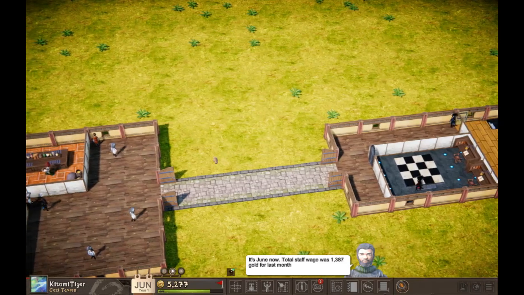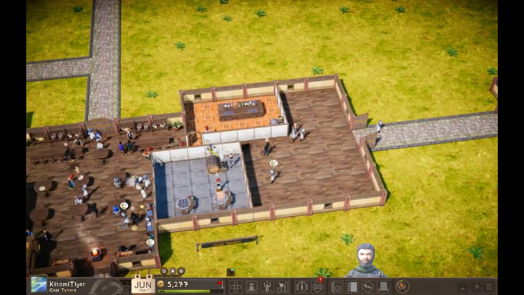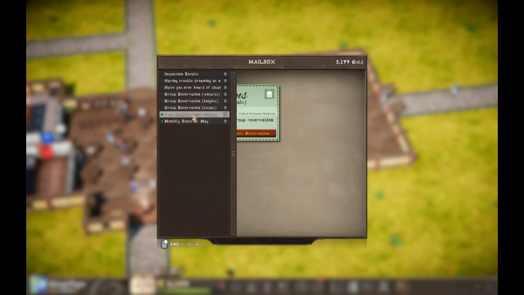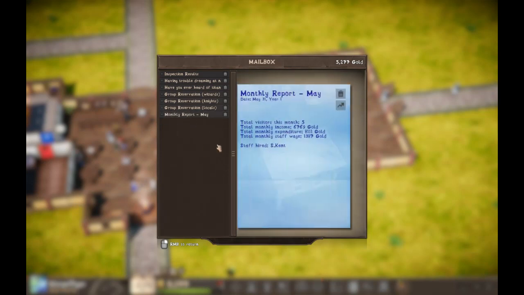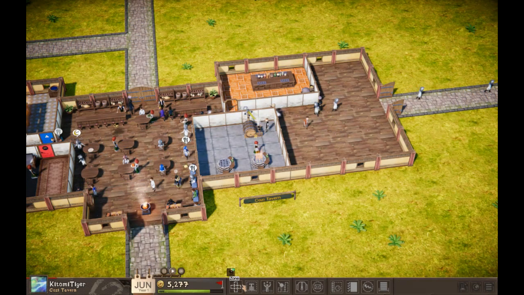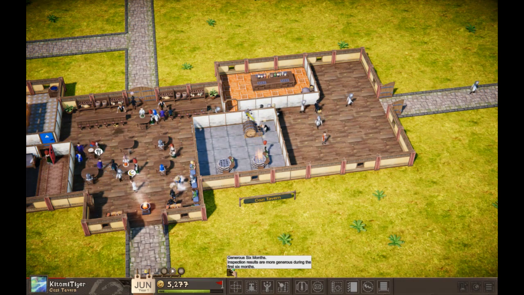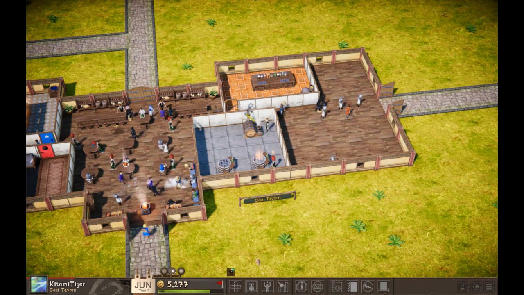Nice. Okay, so we've got a little bit more room now. Got an inspection on the way. Oh, cool. Alright. Oh, that's kind of creepy. Damsel sleeping with her eyes open and she had some twitching going on.